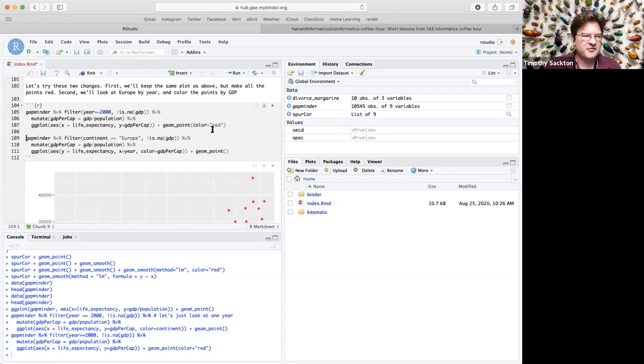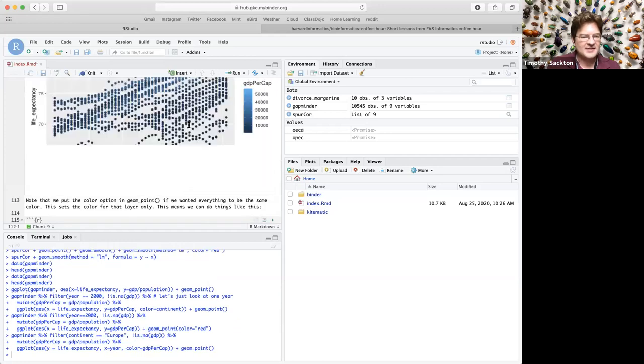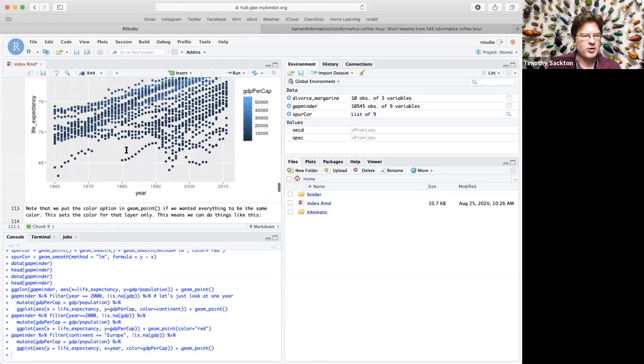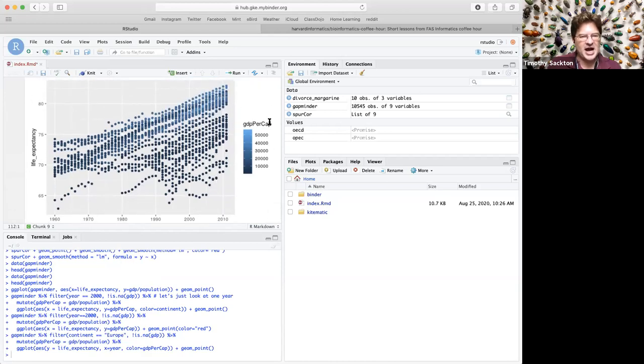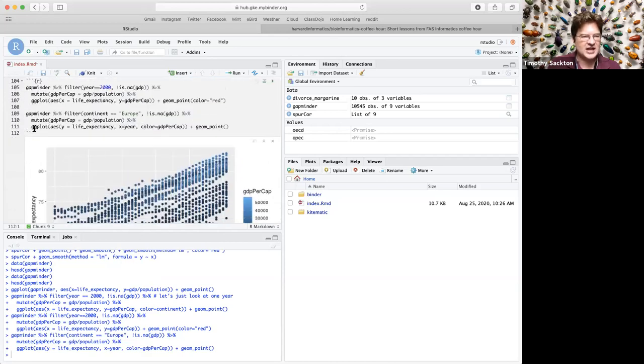Another nice feature of ggplot is that if the grouping variable is not a categorical discrete variable, but a continuous variable, it won't try to make categories, but it will plot this as a scale bar. So in this case, now we're plotting year on the x-axis, still life expectancy on the y-axis, and we're grouping by GDP per capita using the color statement in the aes command here.